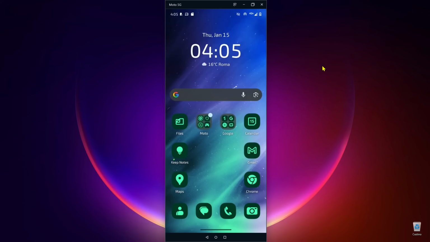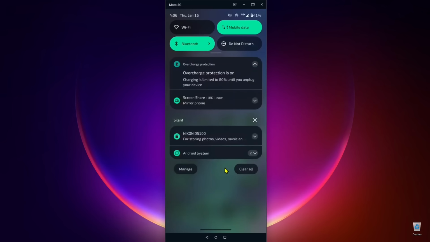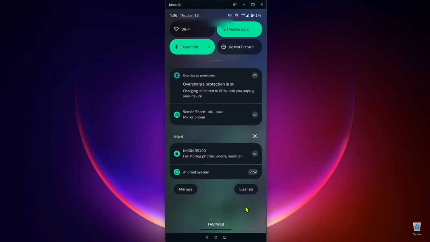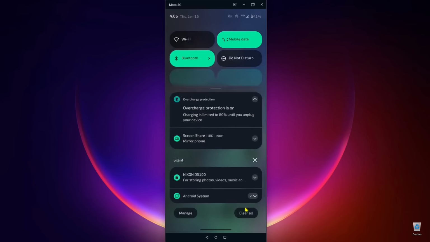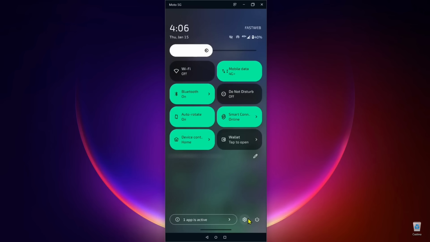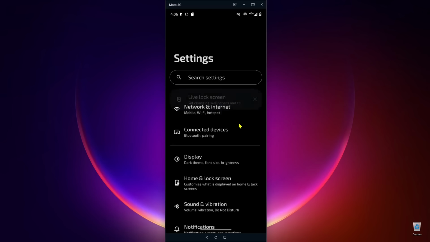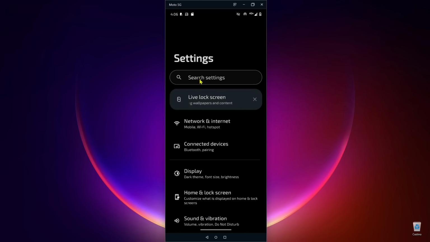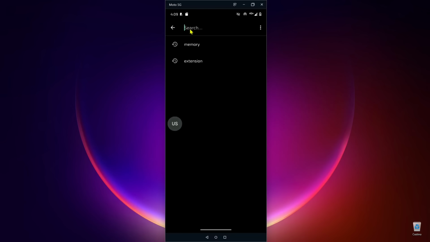So what I'm going to do is just search for the settings. Usually the settings are recognizable by a little engine icon. And in my case, I'm just going to scroll down from the top to the bottom, and I'm just going to check for that. Usually it's on the bottom right here, you can see. So I can click on that little engine icon, and the quickest path is to go in the search and just type RAM boost, and you can get directly in there.